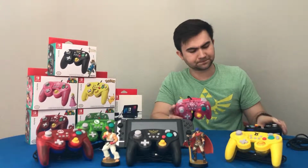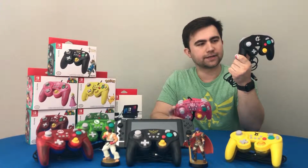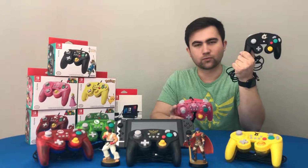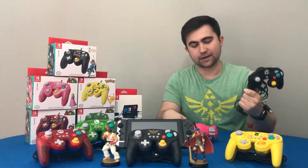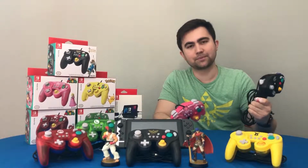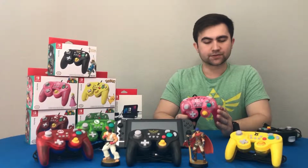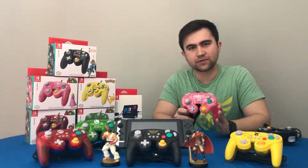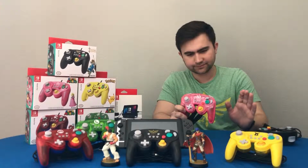So if you do want vibration, you've got to pick up the legit GameCube controller, like one-to-one. This is exactly a GameCube controller, GameCube port and everything, and the GameCube adapter. Whereas with this guy, it's just plug and play, you're good to go. So very, very economical choice too, as well as being a stylish one. Because these are just $25.